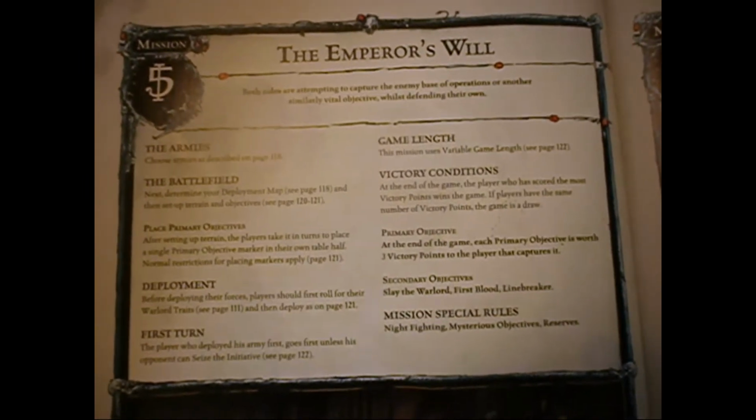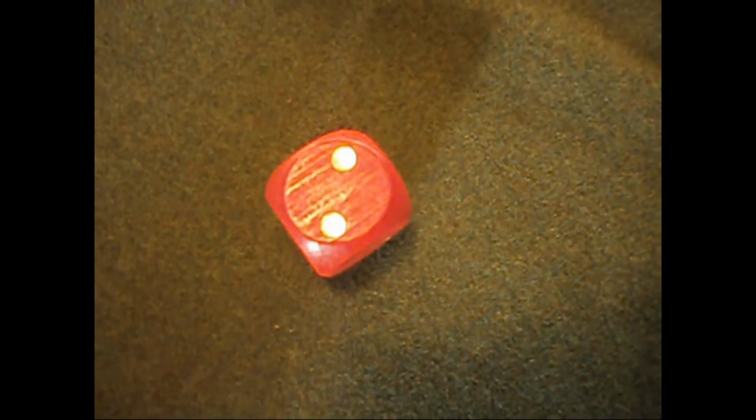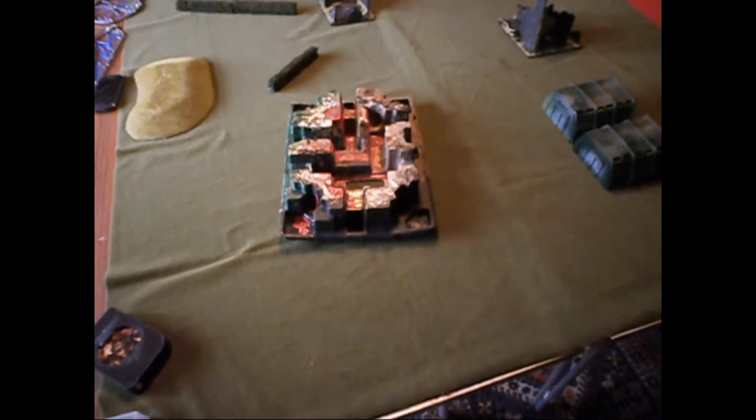So let's have a look at today's mission. We roll a number 5, which is the Emperor's Will. Each player gets an objective worth 3 points. Deployment type is 2, which is Dawn of War. The gaming table looks a little something like this.